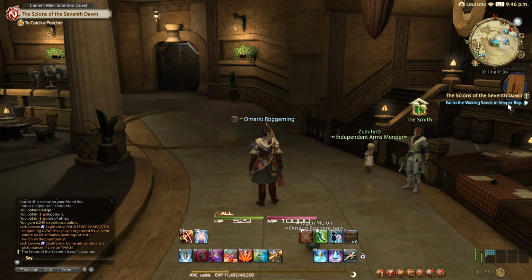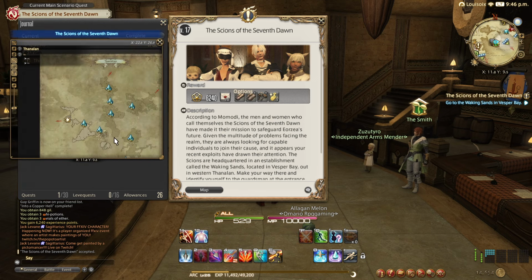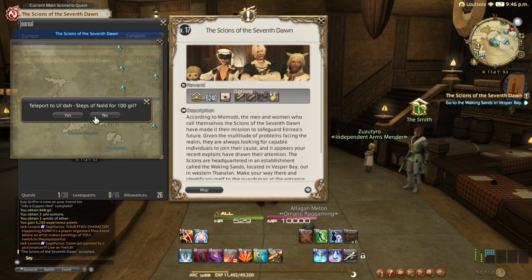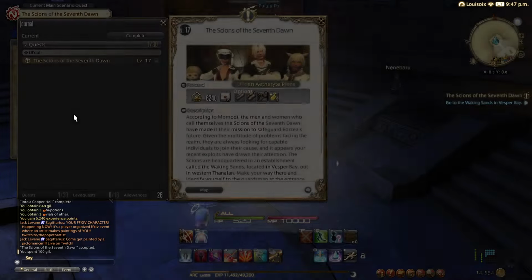Alright, go to the Waking Sands in Vesper Bay. Oh, we're probably only ever going to go there once, but I guess I'll go there. Did I? Did you kill her fiance already? No, I haven't killed nobody's fiance. Yet.